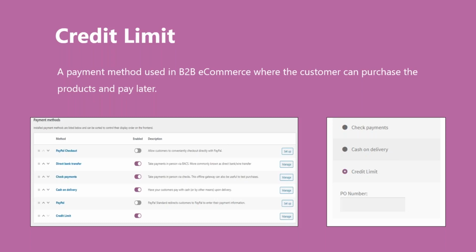In the same way, we can create a credit limit in WooCommerce. You can enable the credit limit feature in WooCommerce from the payment options, and then that option will be enabled for the customers in the different types of payment gateway while paying for the product. As you can see, we have many options like check payments, cash on delivery, and you will have another option called credit limit. There is something called PO number, which is specific to some customers. Some purchase order number may be required. That field is not mandatory, but the customer can input some information and it will get reflected on the particular order.